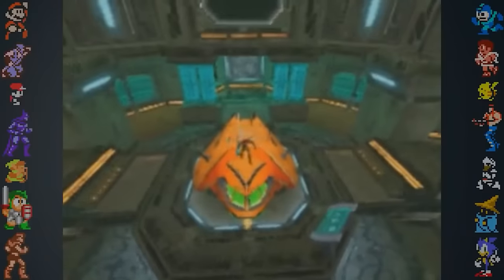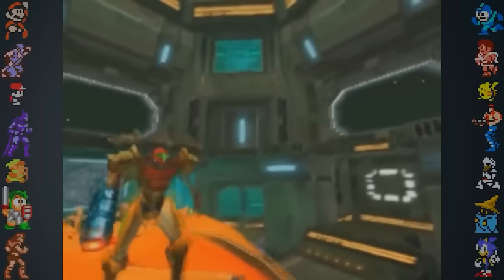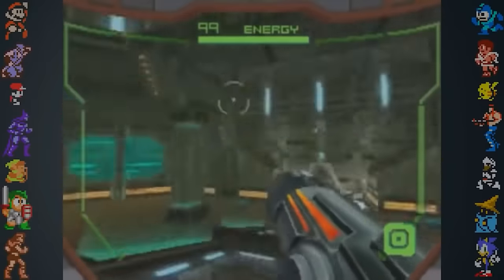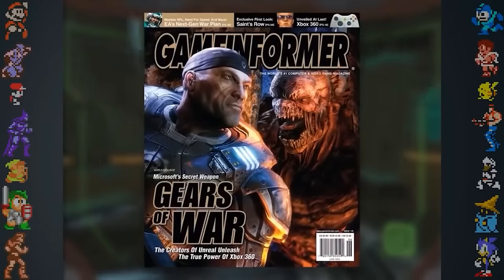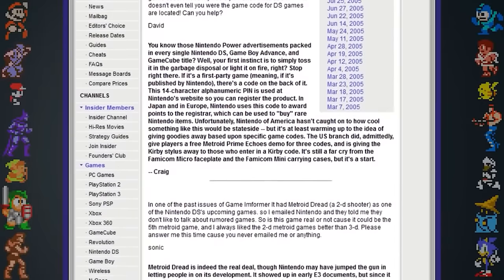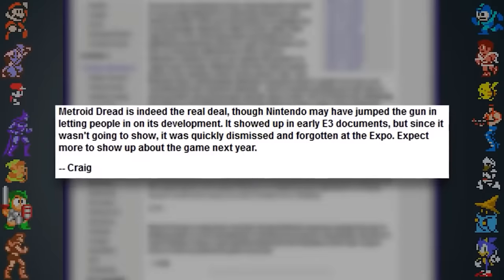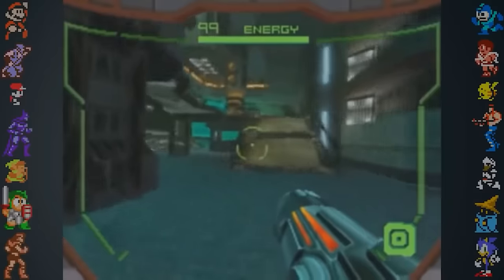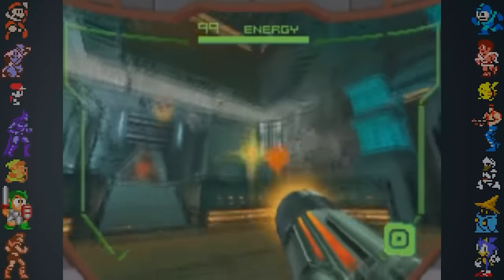Several Metroid games have been in development for handhelds throughout the years that haven't made it for one reason or another. One such canceled title was Metroid Dread. First reported to be in development in June 2005 by Game Informer, IGN soon followed suit and confirmed the title's existence in September 2005. With no appearance at E3 2005, speculation arose that it would be shown in 2006. Again, it was a no-show.